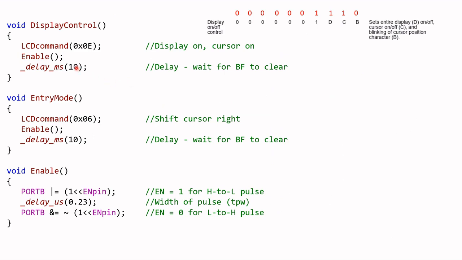And here it is, 230 nanoseconds. Translate that to microseconds. That is 0.23 of a microsecond. So that is the width here. This part here will send it to a 1, and then we'll set it back to a 0 here with these two instructions. But the width should be 0.23 of a microsecond.